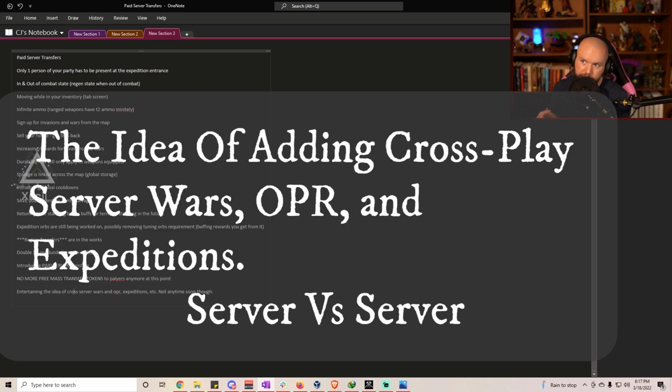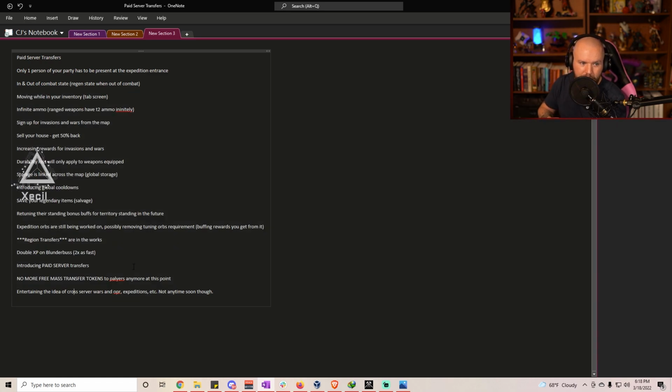So not necessarily removing factions completely, but maybe adding a secondary type of war, like a faction arena or something, and then maybe OPRs that are cross server. But it's not going to be anytime soon, but I think it's really cool. So that's something to look forward to.